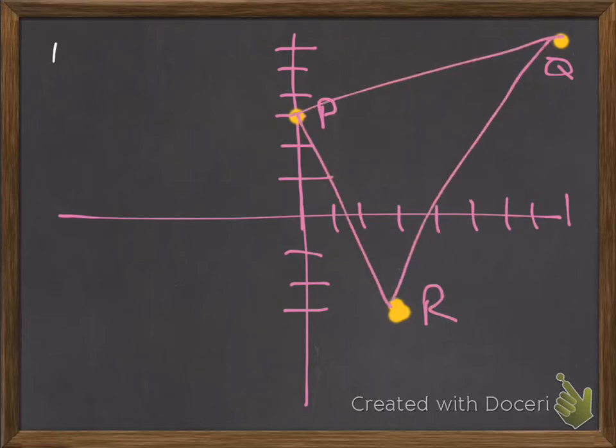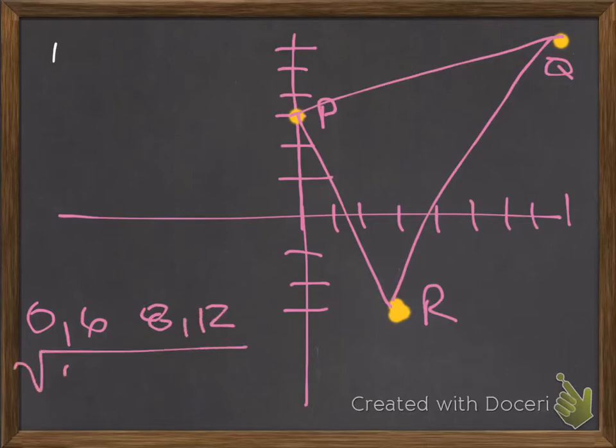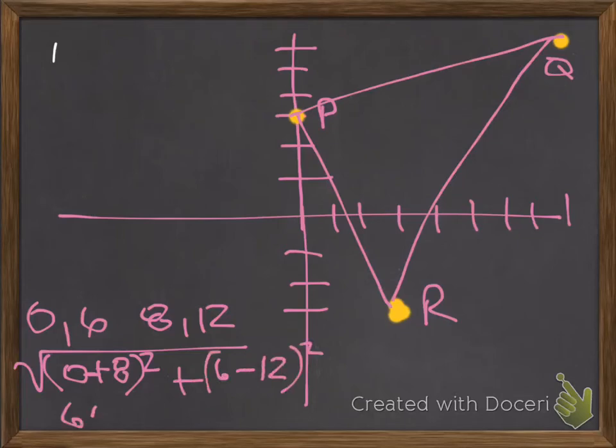Okay, so just to get a better idea, to see if we can do any counting, but I don't think we do. I think we're going to have to find the distance formula separately 3 times. So we're going to do the distance formula for PQ. That's 0, 6, and 8, 12. So using those 2 points, that gives us 0 minus 8 squared plus 6 minus 12 squared. That gives me -8 squared, or 64, -6 squared, or 36, and that gives me 100. So the square root of 100 is 10.